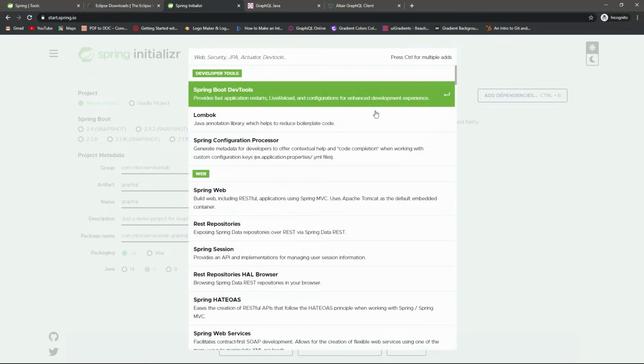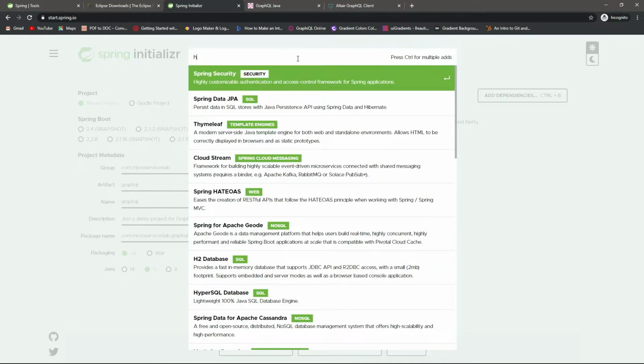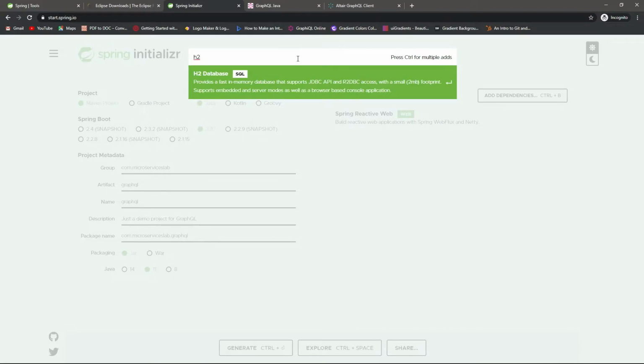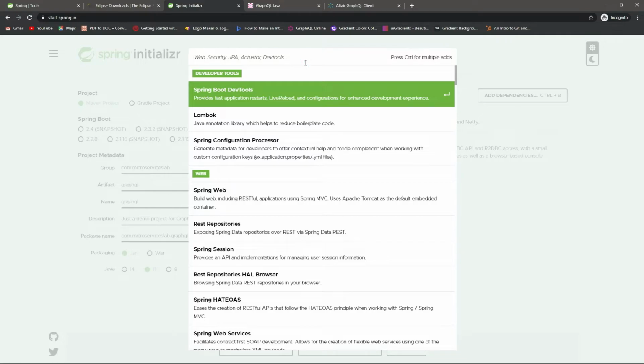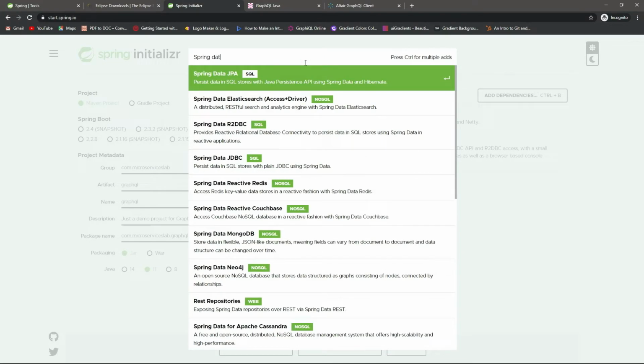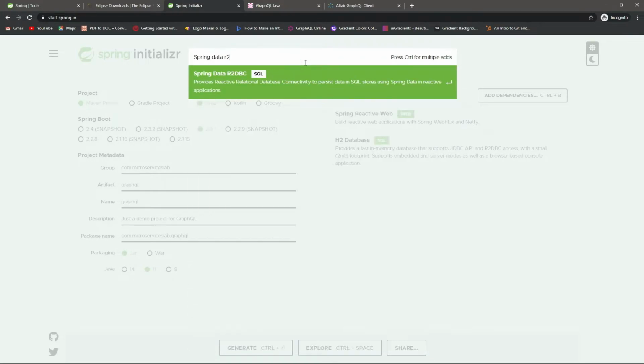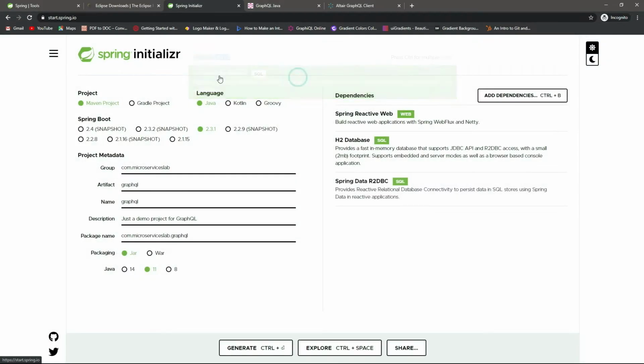Now I will be adding a few more. I will be adding H2 database, an in-memory database, and Spring Data R2DBC. As I will be doing reactive programming, I have to select the R2DBC version of Spring Data.